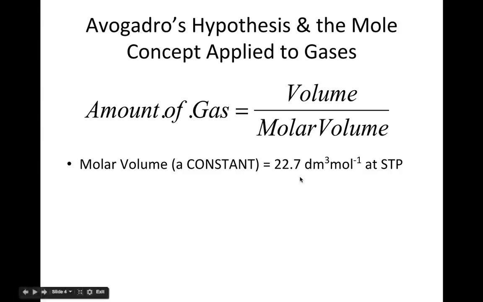So this is a new notation for us. IB really likes to put their units this way, where they put a negative number. Maybe it's a -2, maybe it's a -4. What that means is that this is on the denominator of my fraction. So my unit, it's a combined unit, is decimeters cubed divided by moles to the 1. Okay, and we don't have to write it out. Decimeters cubed per mole is my molar volume.